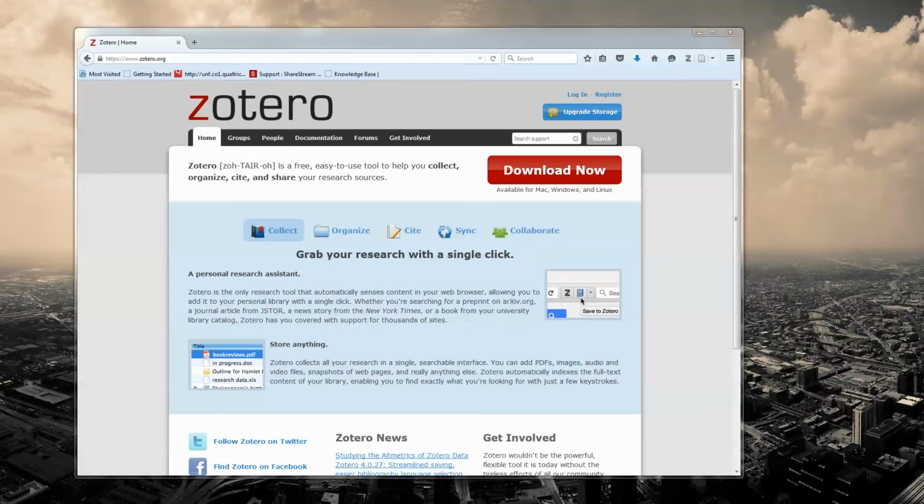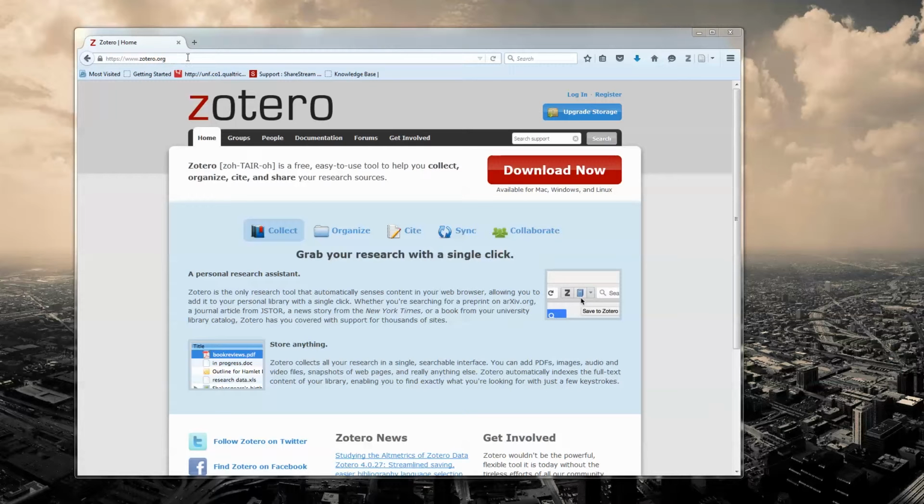And I wanted to show you Zotero. It's one of the bibliography tools mentioned in the Babylon readings, and I've been using this for years, and I really like it. It's a free tool to help you with your research sources, as you can see here. So I'm on the main page, which is zotero.org, and this is such a great tool, and it helps for any kind of research project that I thought it was worth showing to you guys. You may already use it, and that's great.